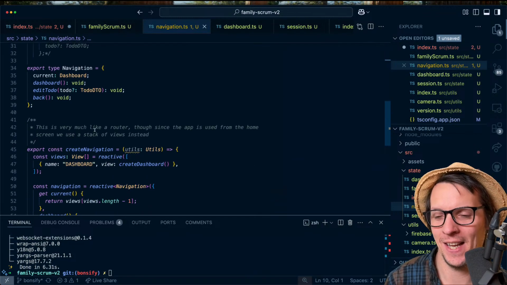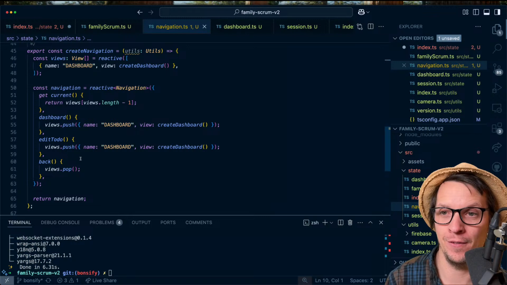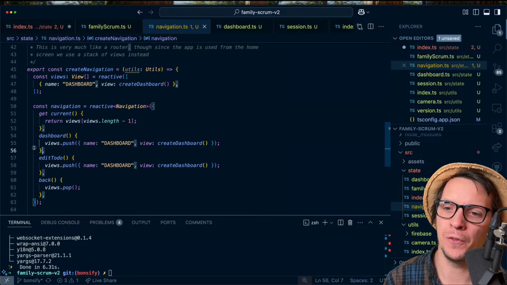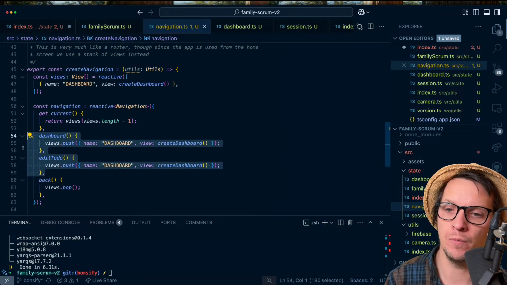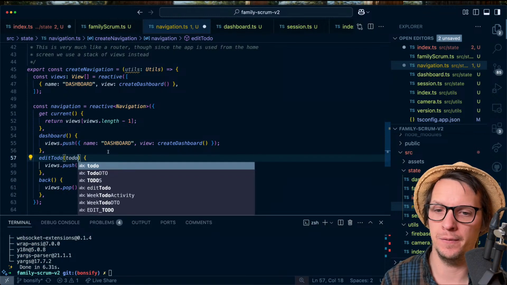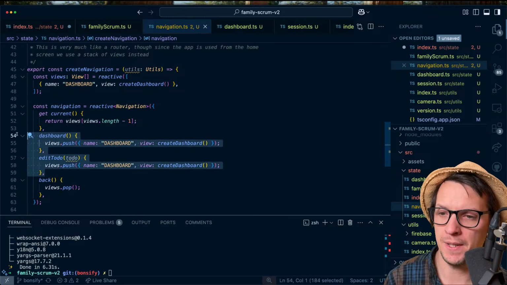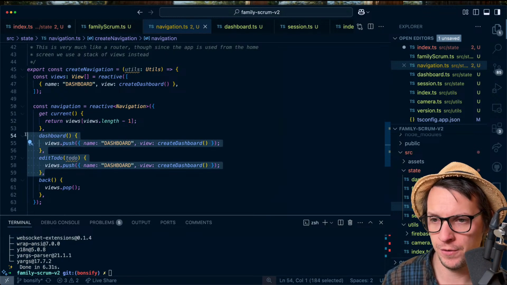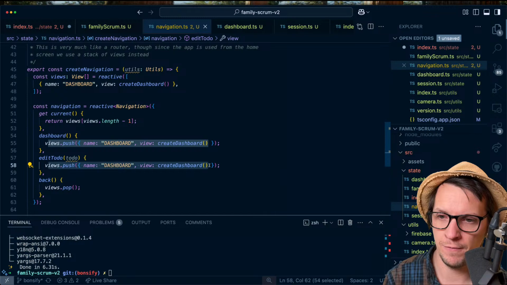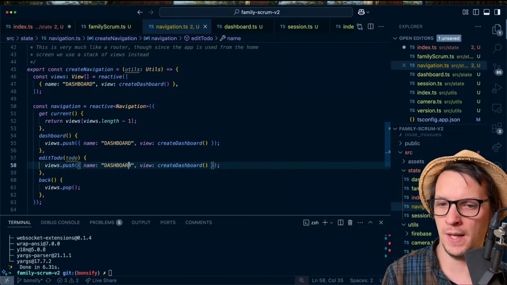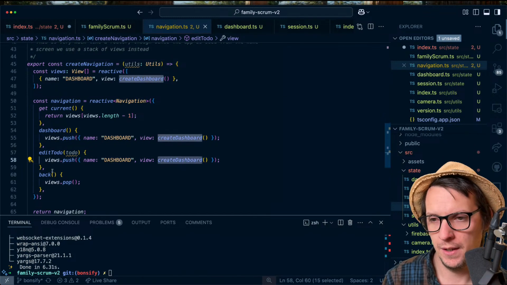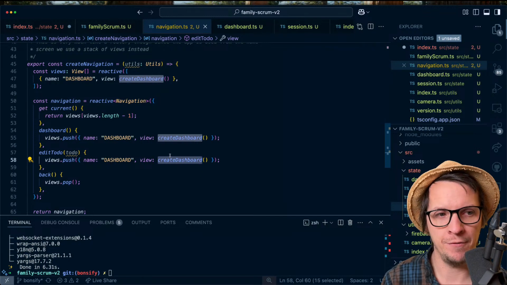We have a navigation of a view stack where we want to open different views with different arguments. And we do that by simply exposing specific methods for those arguments. And then we push a view with a name and the actual view. So when you pop something, we have the views cached, right?